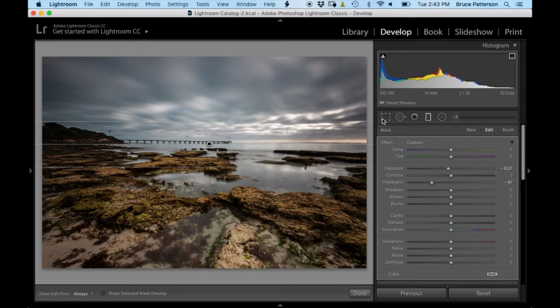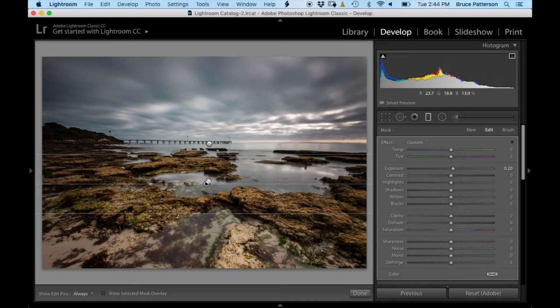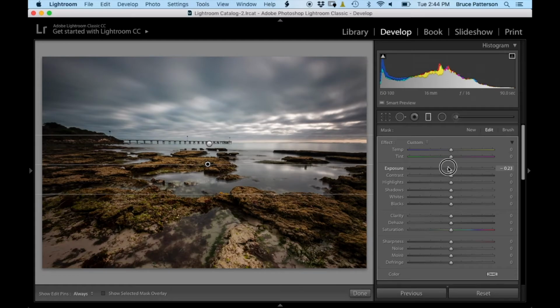And then I'm going to do one for the bottom as well. So we just click the new one, and then we'll drag up from the bottom, probably around here. Again, holding the shift key down, bring it up, and just move that up to there. Now on the bottom, exposure, I'm going to darken again. Let's see, not going to darken as much as the sky. Okay, it's looking pretty good. Shadows, no.